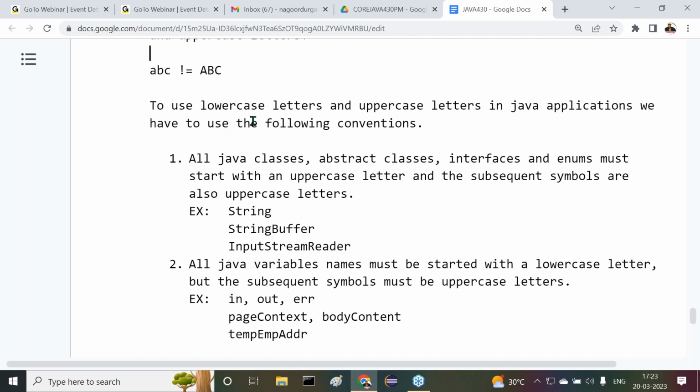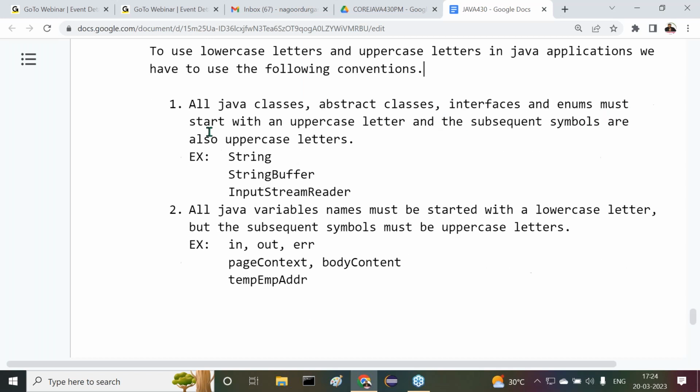We have to use the following conventions. All Java classes, abstract classes, interfaces, and enums must start with an uppercase letter, and the subsequent words also start with uppercase letters.